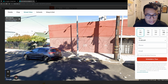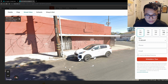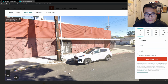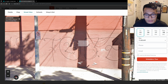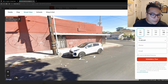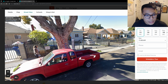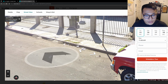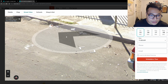I'm not a gang expert. I have better stuff to do than to study gangs. But this is all territory, gang claims, and gang language. So it's not art. It's just claiming territory from various gangs. So that will be the first thing you look at when you step outside your $750,000 home. There's graffiti on the trees, so screw nature. You're just gonna get graffiti everywhere. There's busted old cars everywhere. There's dirt. I don't want to live in a neighborhood where the streets look like this.